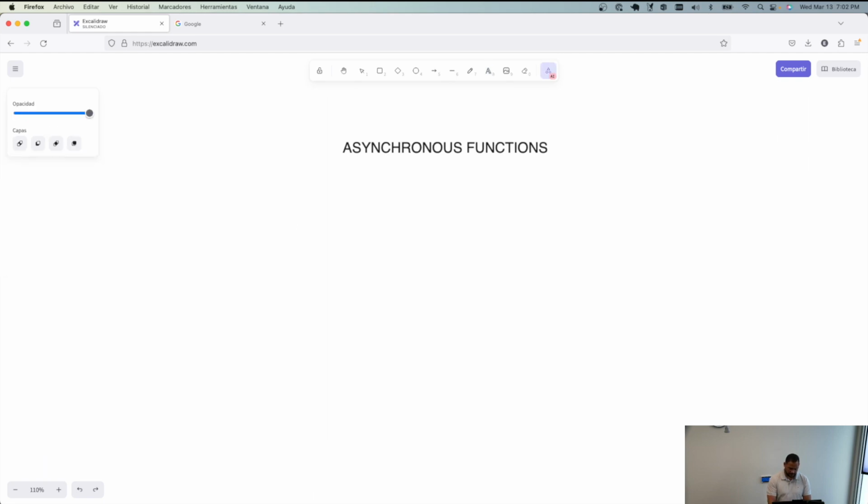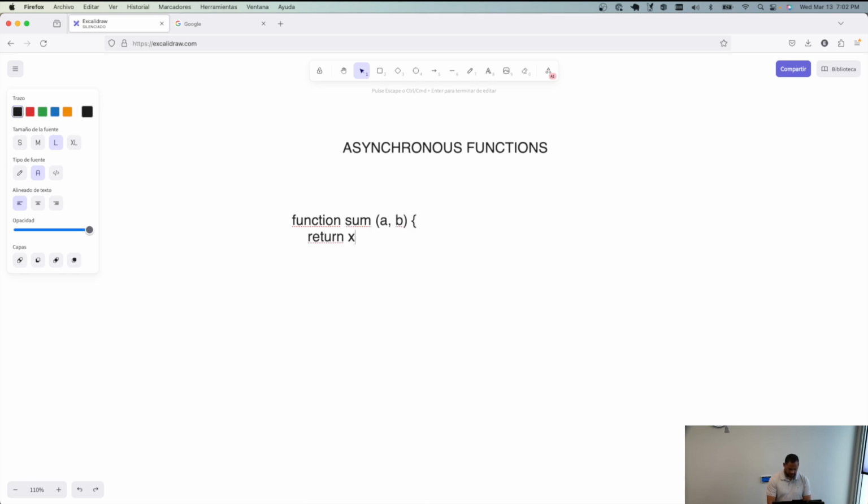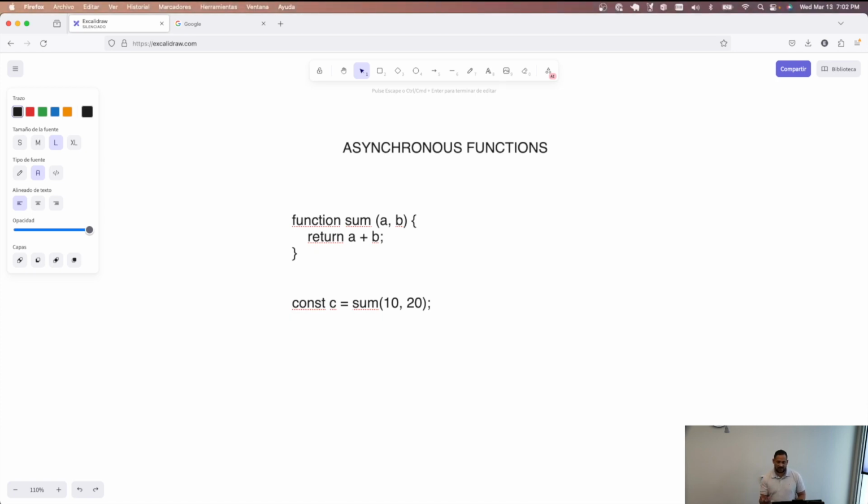For example, if we have this function sum of a and b, and this function returns a plus b, when we call this function, the value is calculated, the function is executed and evaluated immediately.